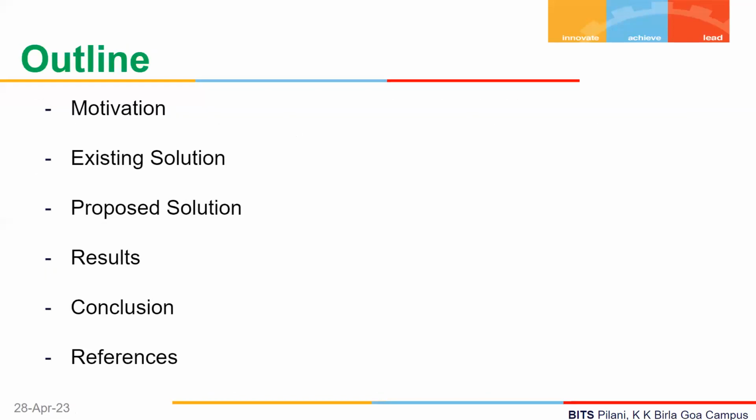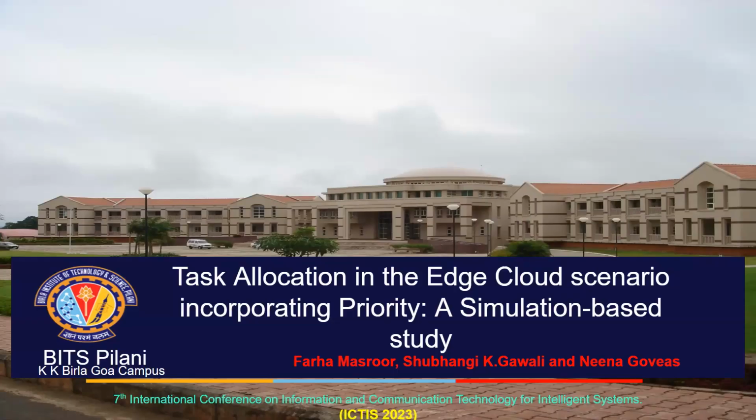So basically, when we talk about task allocation, we already know there are several algorithms that have come up. There are several techniques where we know how the task needs to be allocated and how many resources are required, how the resources are handled with respect to load balancing, minimizing cost, minimizing time. There are several parameters that need to be considered when we allocate tasks.